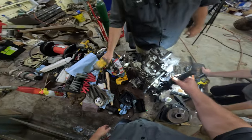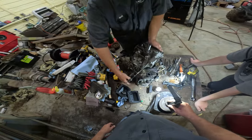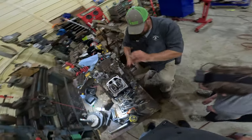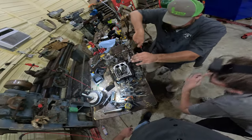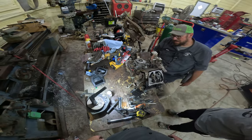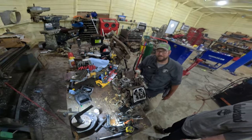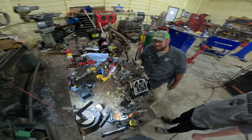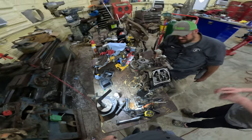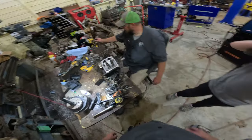Gonna turn it again to see if anything's binding. Yeah, let's turn it and see what happens. Oh, she rotates free. Good to go. Lovely. All right, well, I got to get parts before I can put it back together. We can run it without that. Pour oil everywhere? I'd rather not. Fling oil all over the shop? I'd rather not. Okay.